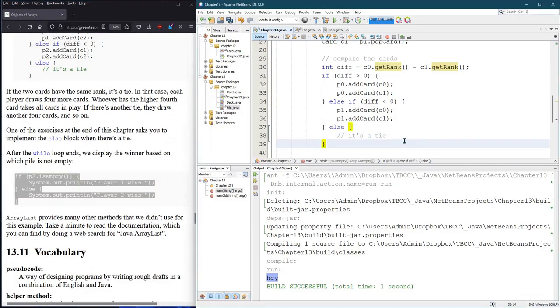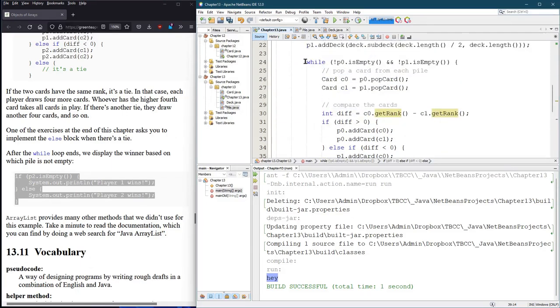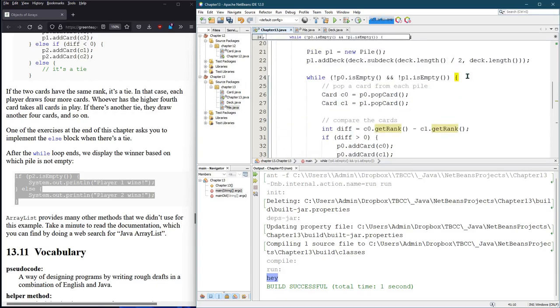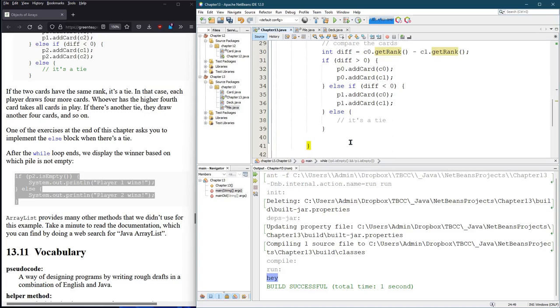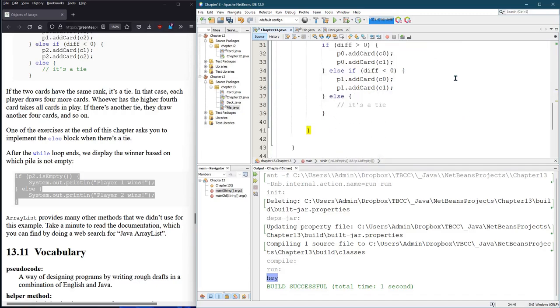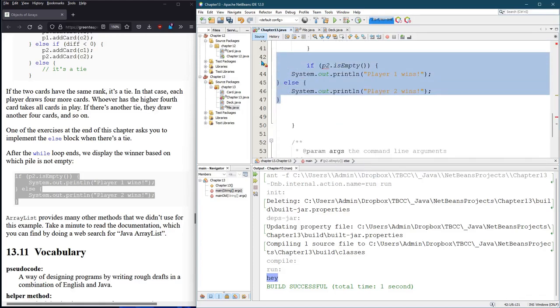So it's basically who ran out of cards loses. And I want to be outside the while loop. So the while loop ends here. And if that's hard to see because it's a really long method that's too long to fit on the screen, look at the highlighting. The yellow highlights the open curly brace. And that's the closed curly brace. So this would be after the while loop. We're going to have this.